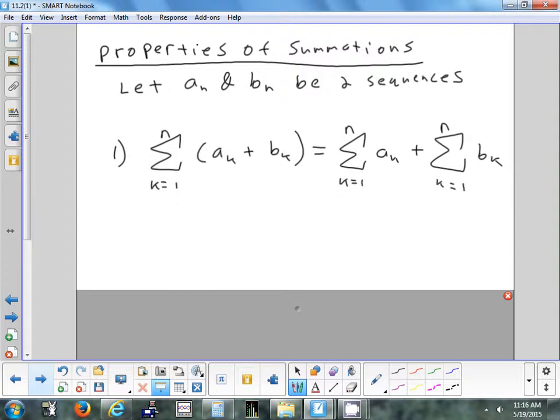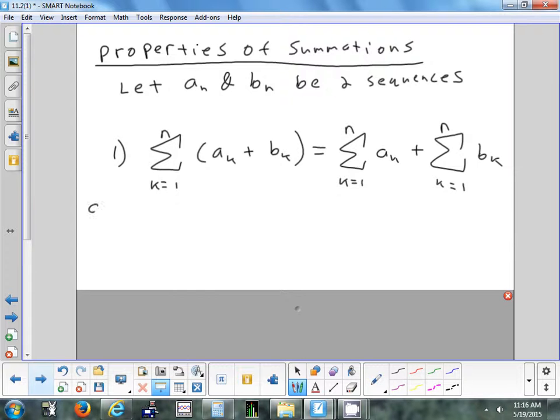Okay, the idea of rule 1 is what we're doing is we're basically adding up a bunch of stuff, but we're doing it in two different ways. On the left, we're taking the terms in the sequence. We're adding the individual terms together first. The first term in sequence A to the first term in sequence B. Write that down. Second term in sequence A to the second term in sequence B. Write that down. All the way through. And then you're going to take all those results and add them up. Okay, so let's try that.